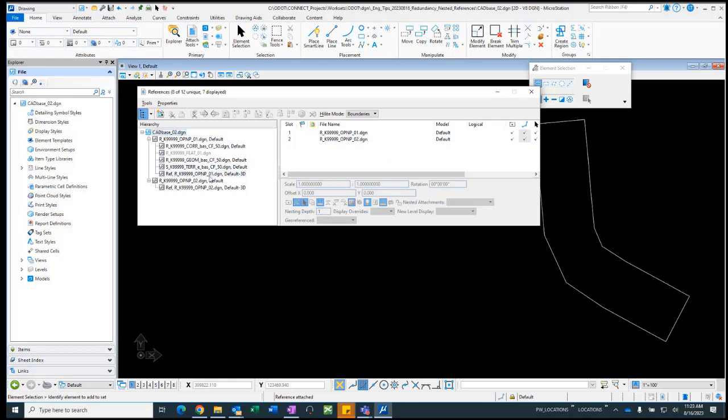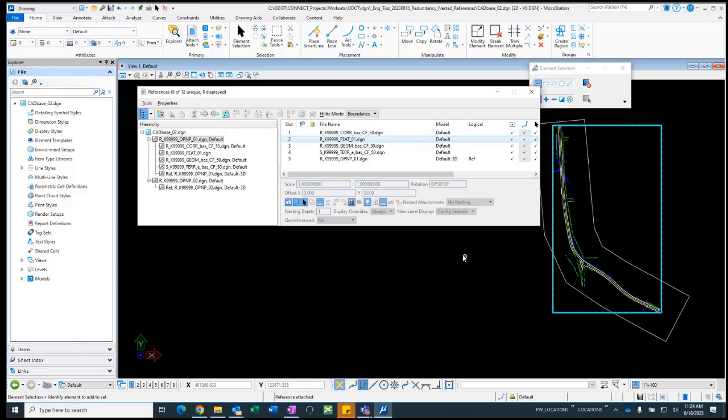If I look at the OPNP2, you'll see all those tick marks. All of those nested references inside the OPNP2, which is just a copy of the OPNP1, they were determined to be redundant. They're just redundant. So they're being controlled by everything in OPNP1. I don't like this situation. I could, well, let me turn that feature file back on.